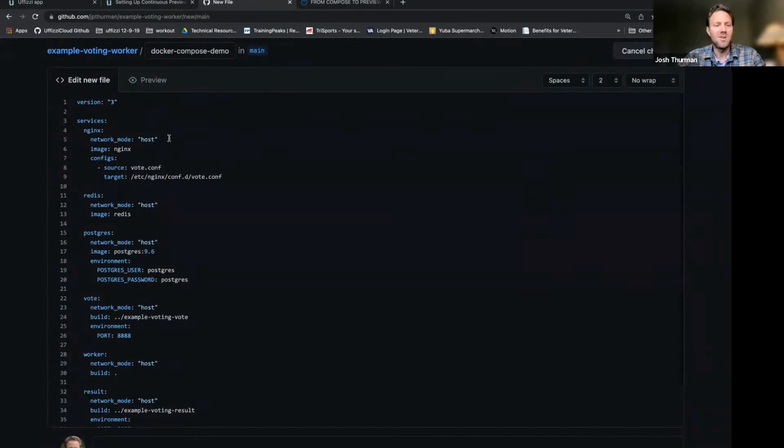First off, Yuffix doesn't need me to designate the host here. All the containers here are all sharing the same network stack in a Kubernetes pod, so I don't have to designate that here. So I'm going to go ahead and just remove that.